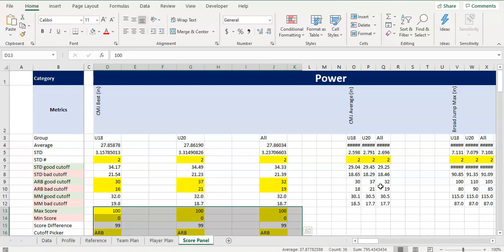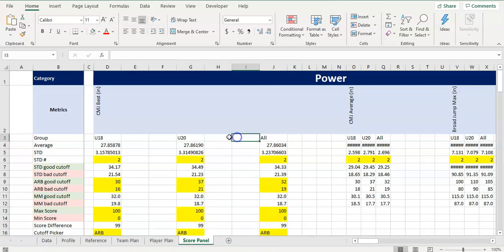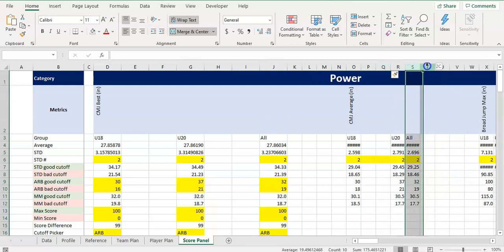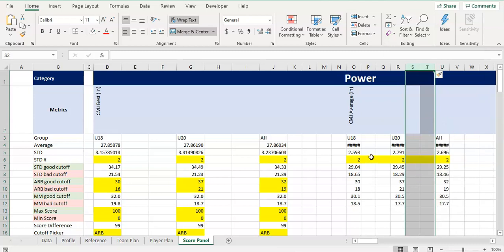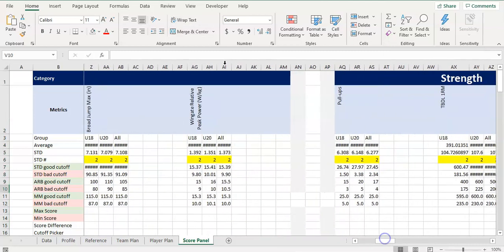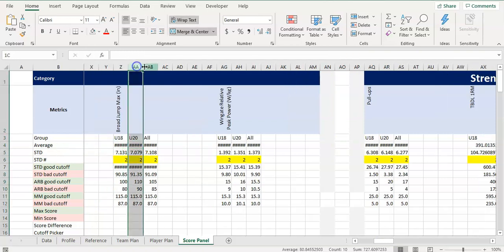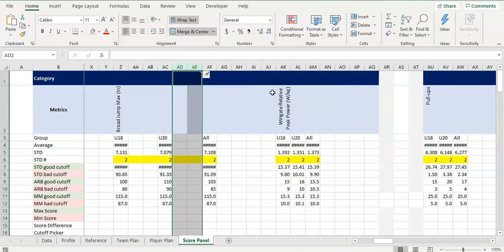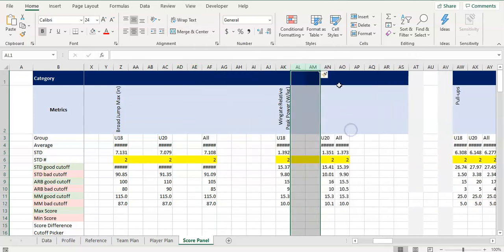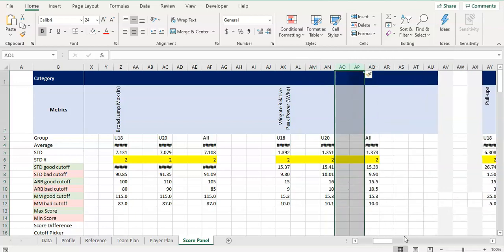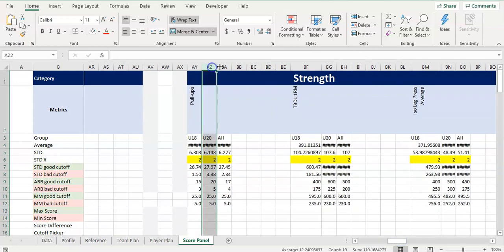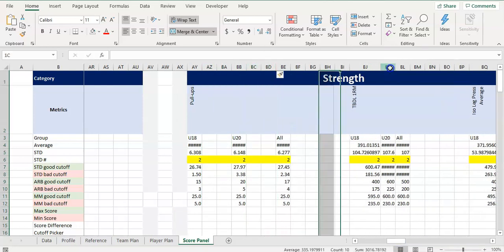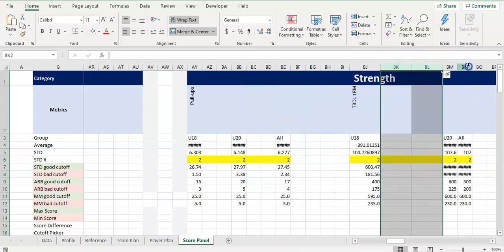And what we're going to do is we'll insert 2 columns between everything just to have it available. I'm going to do it. You might not want to do it. All of our metrics. Again, I'm going to add 2 columns in between each just so everything fits nicely. And you could probably honestly skip over this if it's not relevant to you. But all I'm going to do, again, is just add 2 columns in between each metric so that I have a place to copy and paste everything.